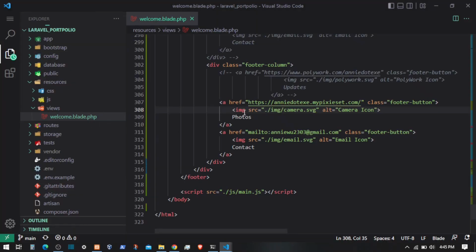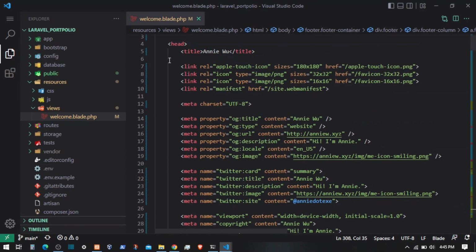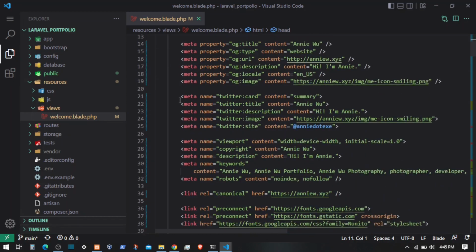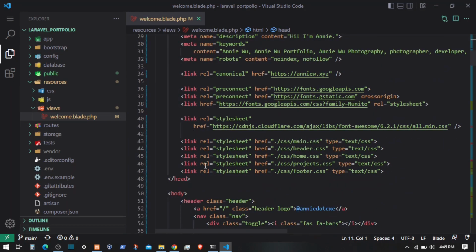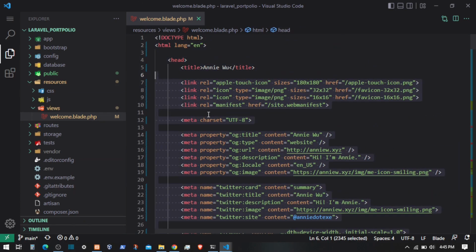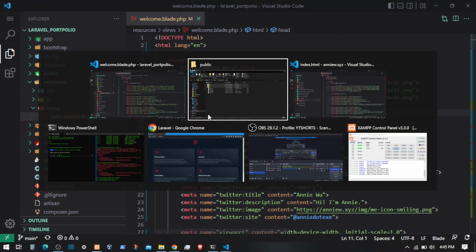And here let's configure the things. So if we look at the header section, we can move this to another layout file, so whenever we need it, we can include it. So I'm going to copy the header section, or we have the navigation.